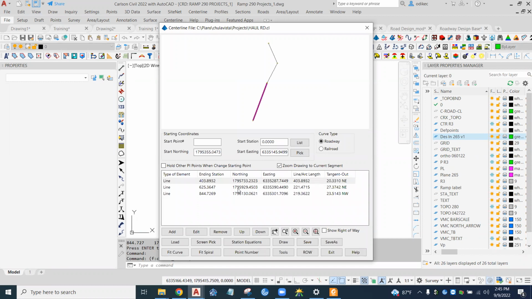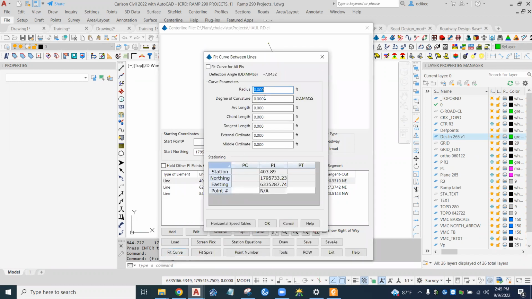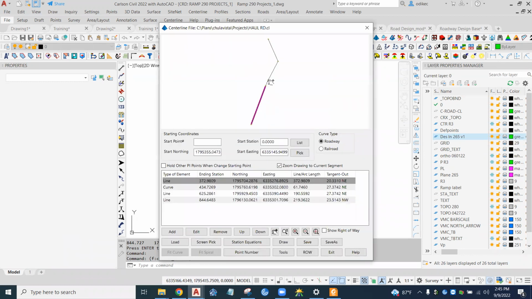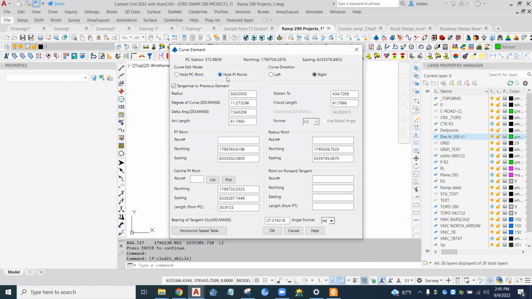Now I can put a curve in there, and it's going to be a fairly huge one. Let's say a 500 footer. Let's make sure, if I say hold the PIs, keep tangential.